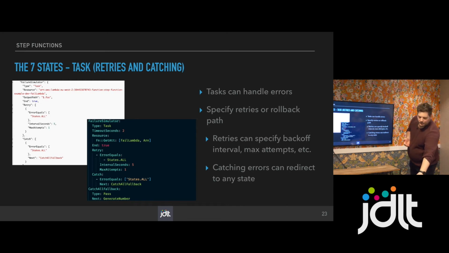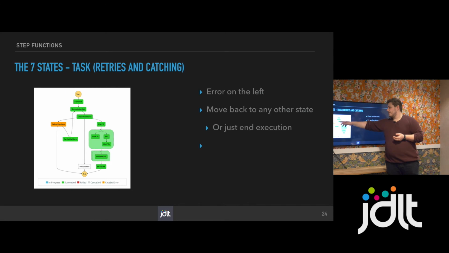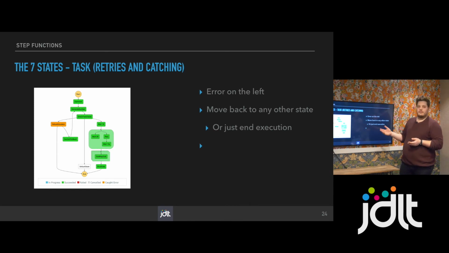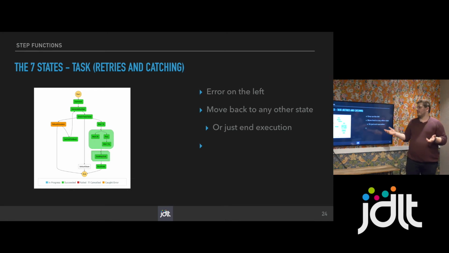A bit more visualization, back to a slide that we had previously. So in this case, what's happened is we started our execution, it started here, generated the number, called it into a choice state, which we'll come into in a second. We call the task and it fails. Because in the previous slide we saw we've got our catch all fallback, and we said, well, next go here. We move to the fallback, which just passes the data on to the next step, which is generate number. We go again. I mean, obviously, in a real scenario, you wouldn't want to go back to the function that originally caused the error. But this is just a nice little simulation that can either fail or succeed and show us some more states.